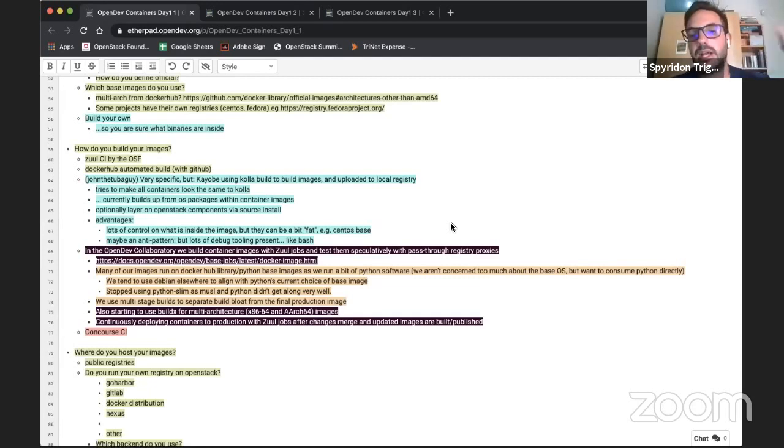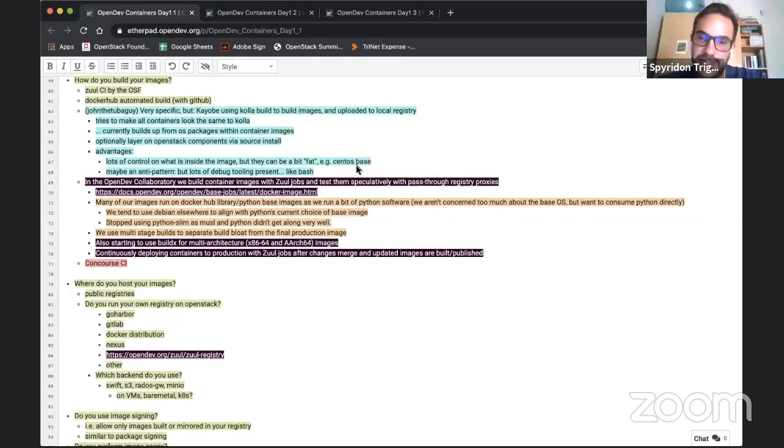And of course, there is GitLab and Nexus, but all of these projects are as good as their backend. So if you're running containers in production at a certain scale, distribution is very important.